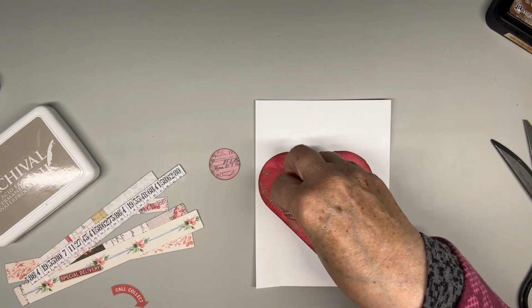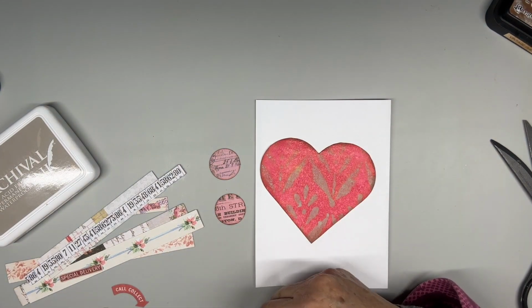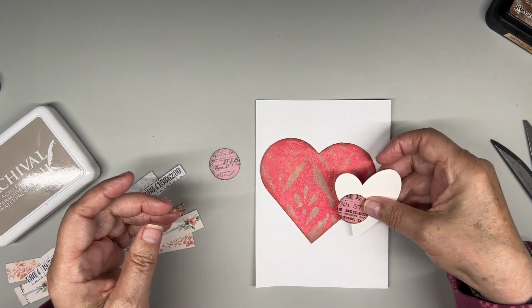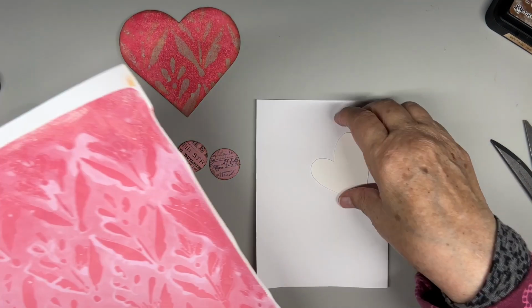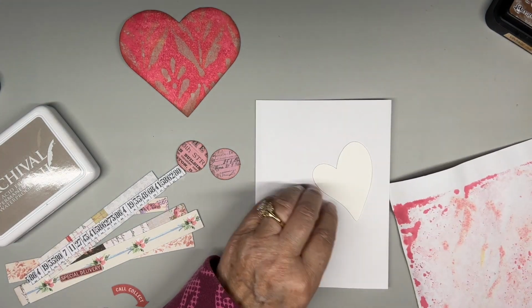I've pulled out some paper strips there. They're Tim Holtz paper strips, and I don't think I actually use any of them. I like them, but I just didn't pull any out for this, or I didn't use any of them.